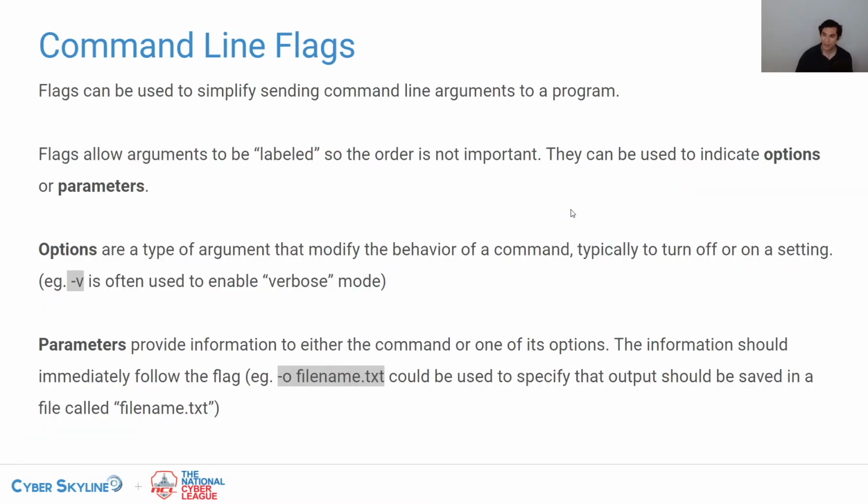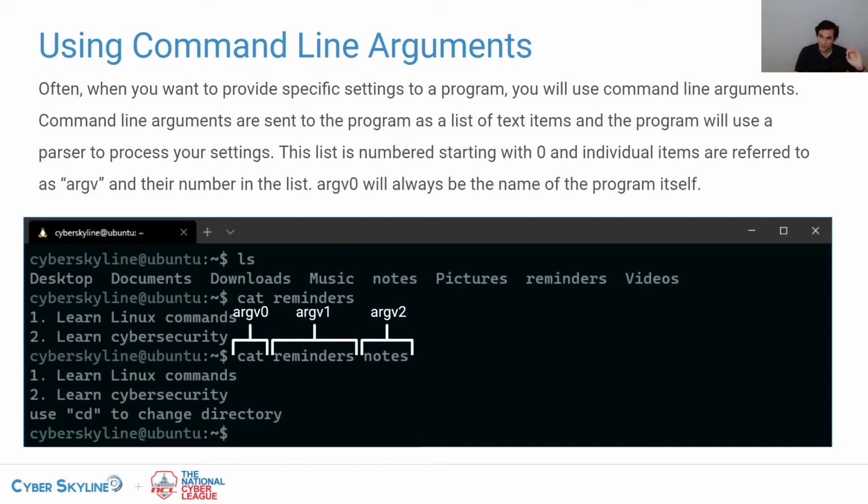Another way that you can specify options is not just through this list, but also through what are called command line flags. This is a much more convenient way of doing it. The list of command line arguments is determined by the creator of the program. In this case with cat, the author said, hey, you are giving me a list of files, and I'm going to open those files and print them out. If you put in just text that isn't a file, you'll get an error. That's the way it was designed: it intends that you provide all of those files from the command line as arguments like that.